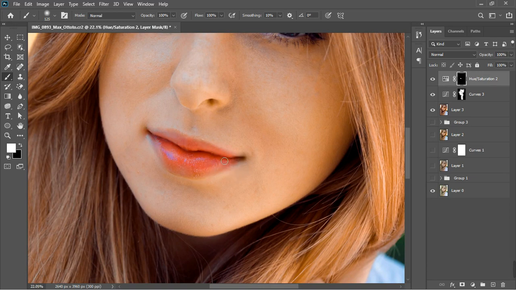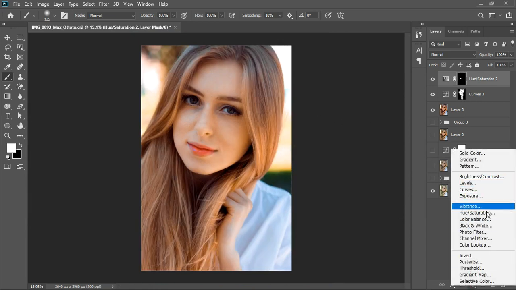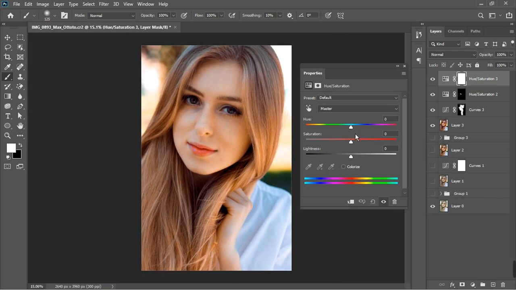All right, now I'm going to create another one, hue and saturation, and I'm going to work towards the blues. Let's see how to make the blue, the bluish feel. All right, let's reset it and go to the blues straight away. So the blues, let's increase the blues. Yeah, not too much, just a little bit like that.